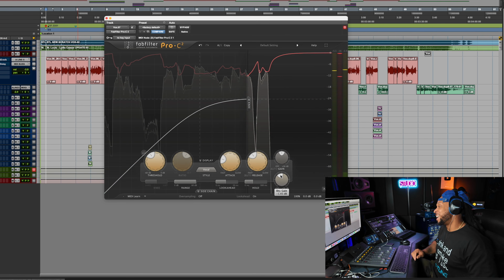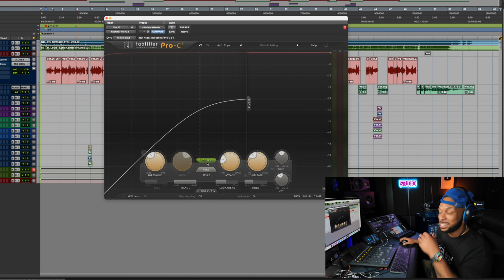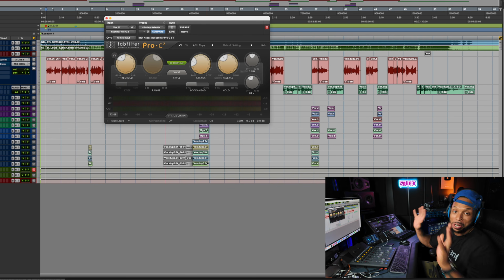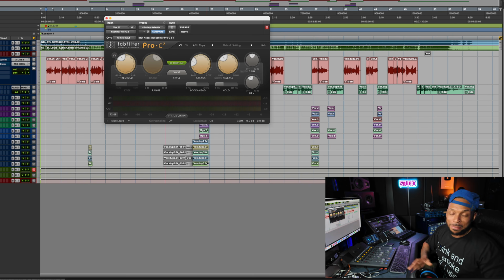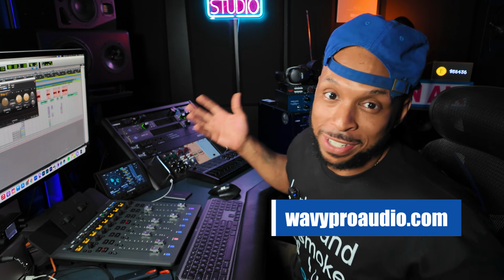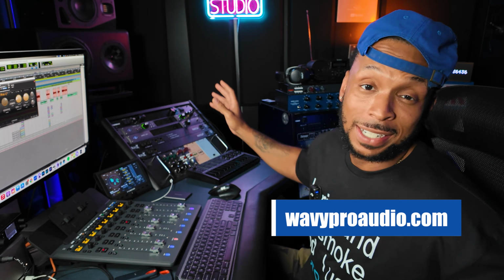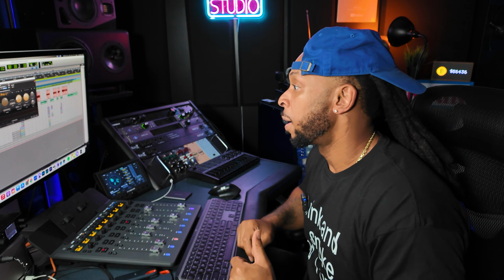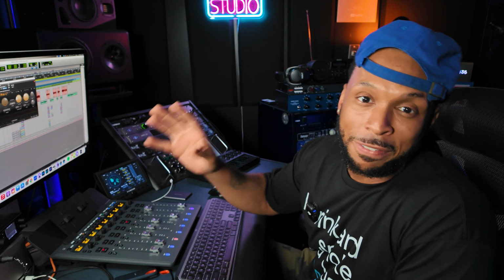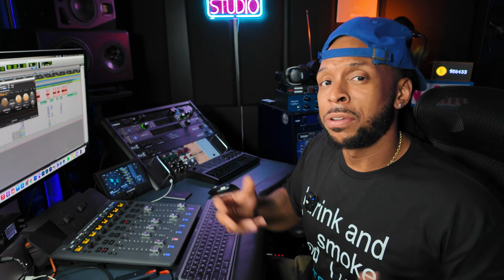That's pretty interesting, right? And of course, you got all of the other different styles. And if you don't want to see this display for whatever reason, don't want to mix with your eyes, you can collapse it and just mix with your ears, man. I love this new FabFilter. Actually, it's not new. It's just new to me. I just got it. Don't hate. If you've had it, congratulations. New to me. FabFilter Pro-C2. I think this is a really dope compressor plugin. It's got a lot of advanced features, but even if you're a beginner, it still makes it super easy to get the compression style and sound that you want.